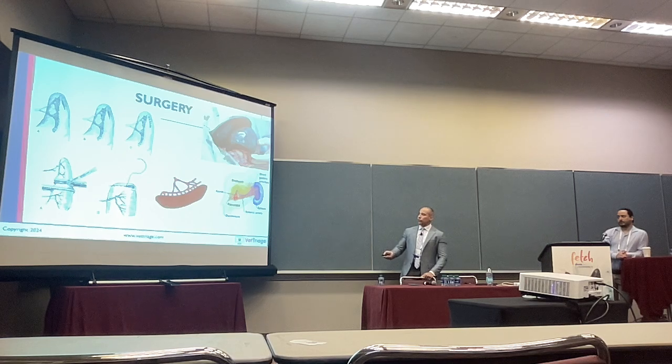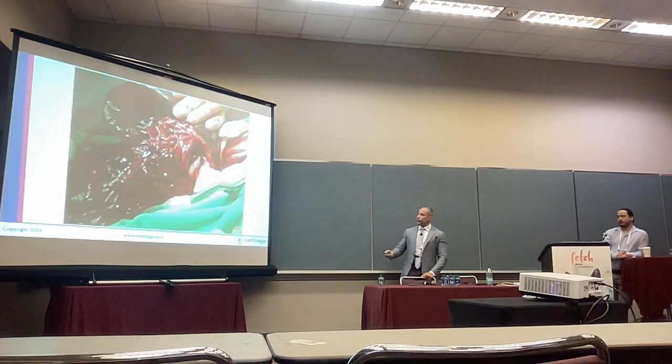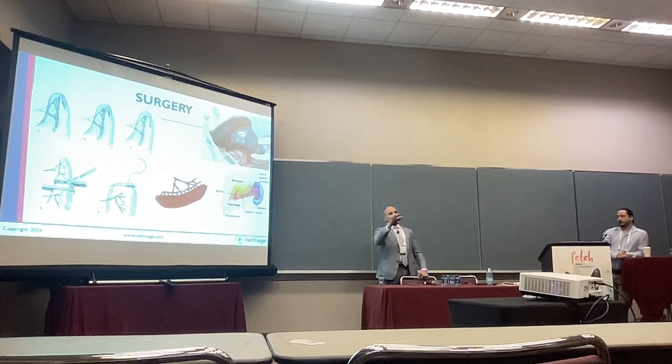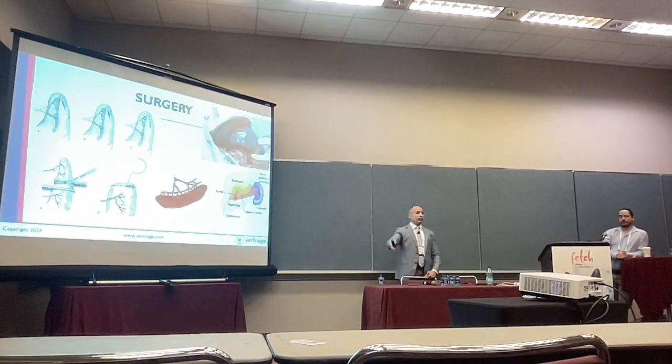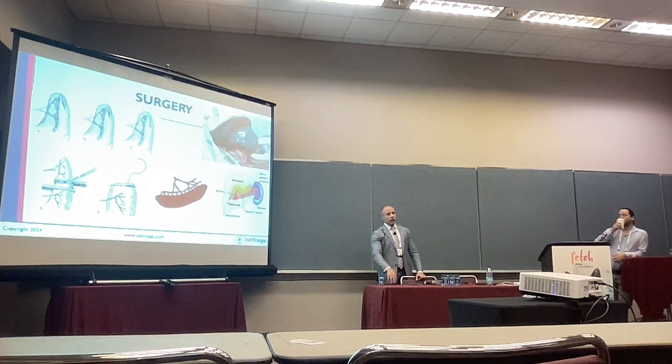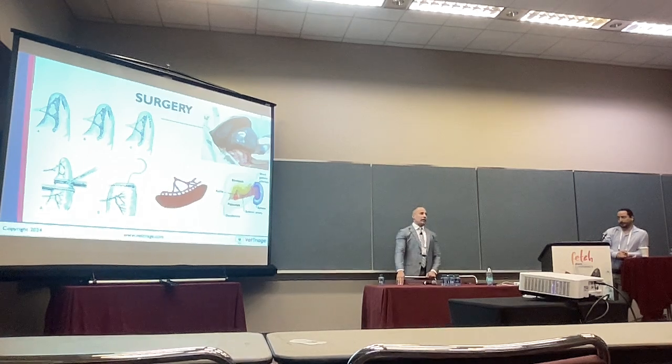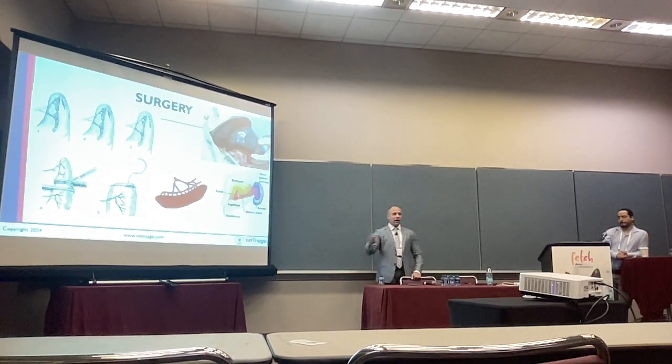You can do a partial splenectomy as well, and this is just a reminder of the vasculature. Now, an important point to make here with the partial splenectomy: if you see a splenic mass, you're never only going to remove the splenic mass or that portion of the spleen and leave the rest in. Never. The chances of having malignancy in our species are so high that you're not going to do it. In people, it's different. In people, they will do partial splenectomies and then wait for the histopath to come back. We don't have that luxury.